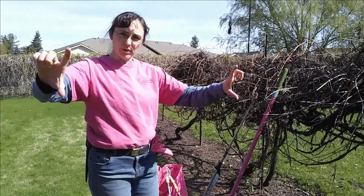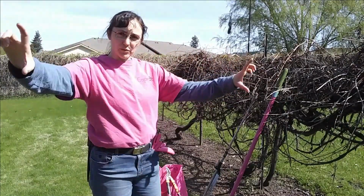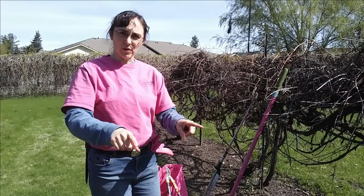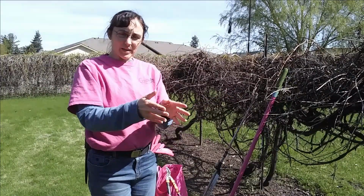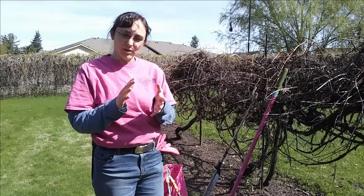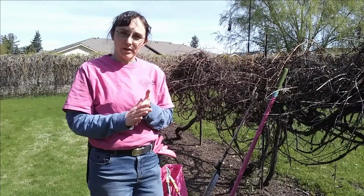They only want 4 vines, 1 for each wire. They're trained along that wire, and then they let 4 more vines grow from the main central trunk, and they cut off everything else. They only want 4, and the reason for that is those 4 become very healthy and vigorous.